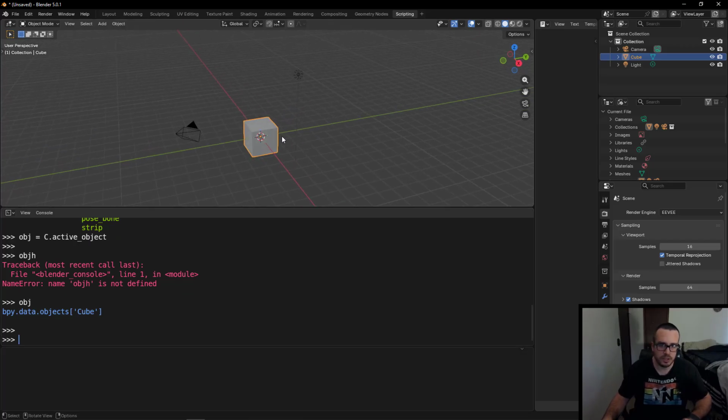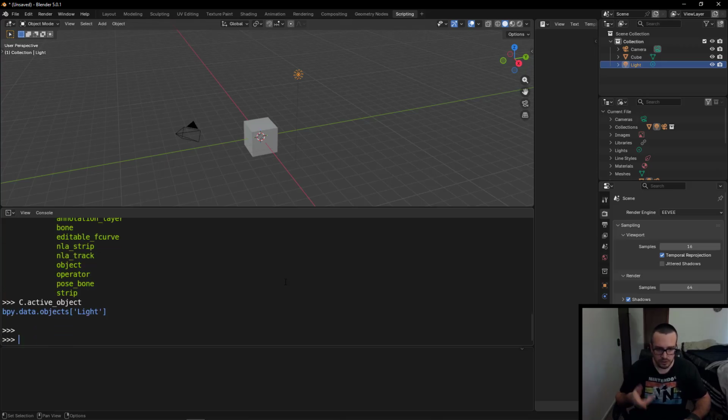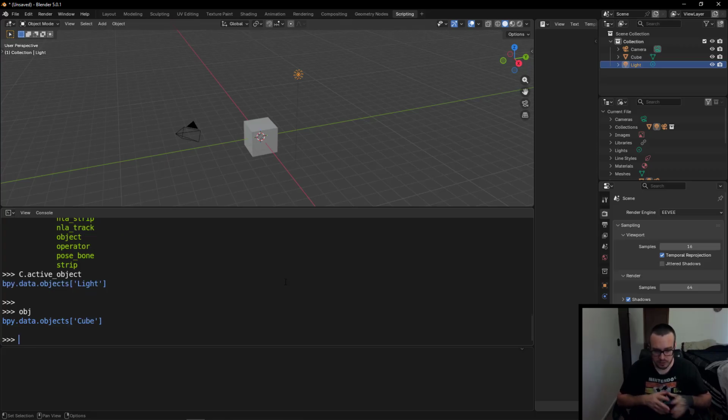But if I was to select this light right here, okay, and that light is selected and active. If I said c.active_object right now, you see it's set to light, but I still have a reference to that cube object, so remember that. Now what I'm going to do is set that cube to the active object, so it's going to be under the view layer. So c.view_layer, the view layer is this right up here.